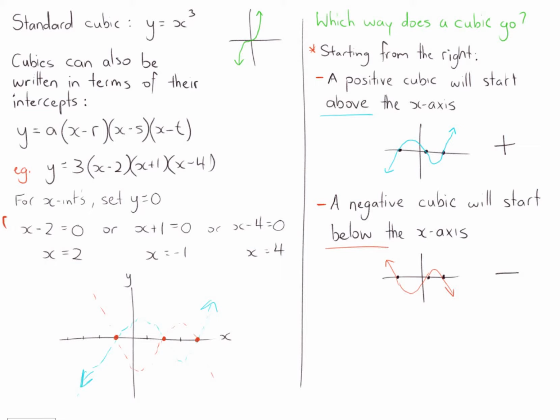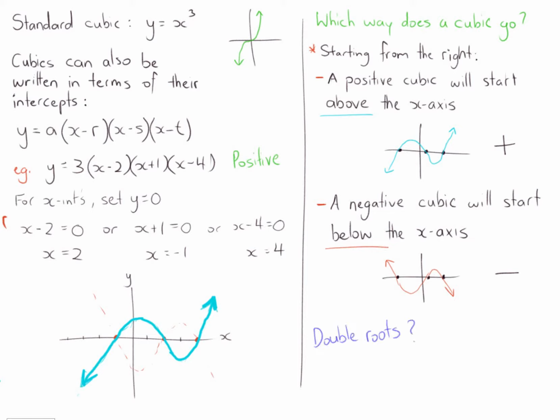So going back to our introductory example, all the x terms are positive. So when they get multiplied together, we'll have a positive x cubed, and the 3 out the front is positive. So this is a positive cubic. And so our graph down the bottom here, the true graph, is going to be represented by which line, the red or the blue? It's going to be represented by this blue line, because we start positive over on the right hand side. Okay, so that is the shape of the graph in this particular example.